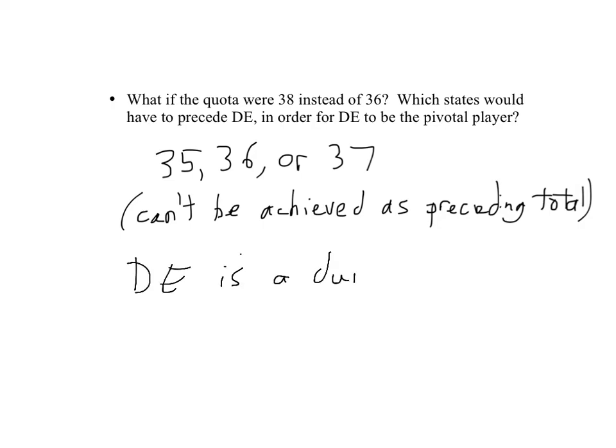So that's actually rather interesting, because 34 was too little, and 38 is too much. 36 is just right by the Goldilocks principle or something like this. Right? So setting the quota has a huge impact on how much power each player has. And it doesn't even follow a simple rule of the sort that, well, once it's big enough, then you're okay making it even larger. No. 36 worked out for Delaware, but 38 does not, and 34 does not.